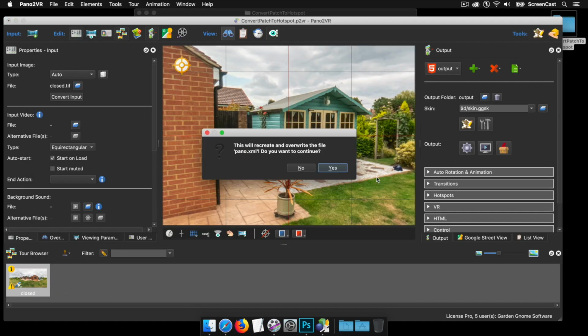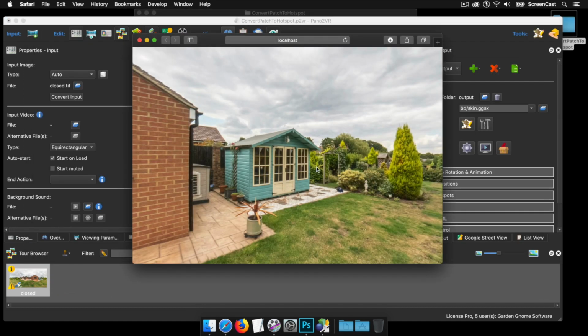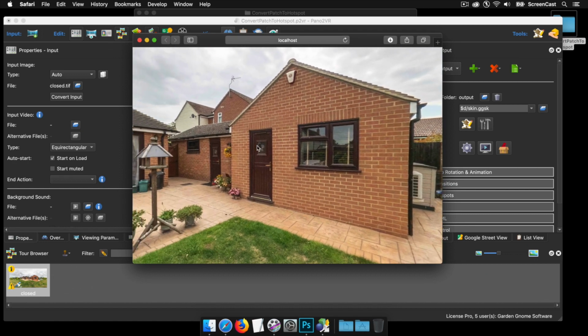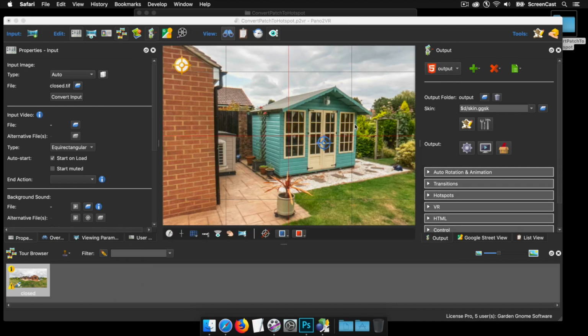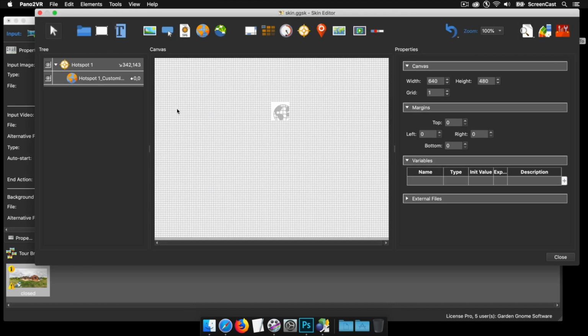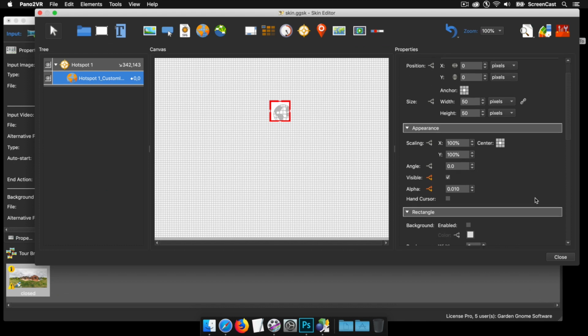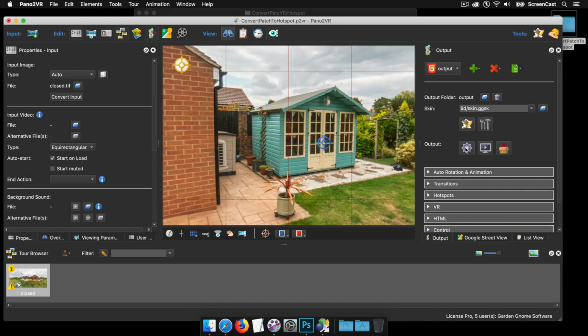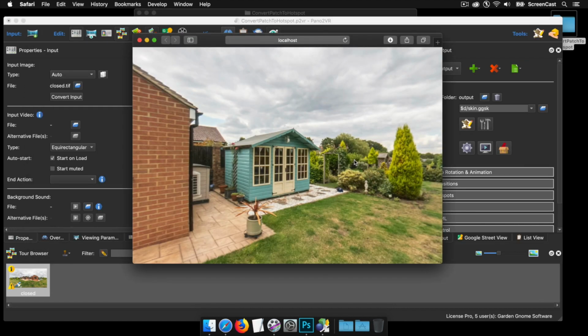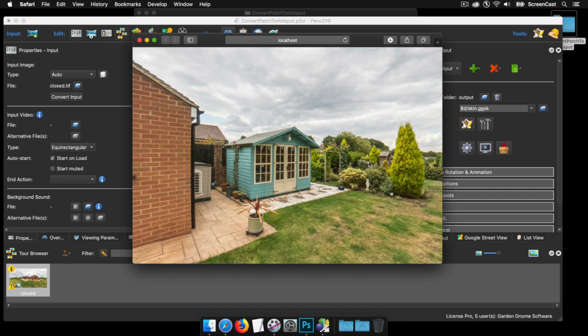And if I publish now, what'll happen is we get this hovering effect, alright, on both the doors. Okay, still don't have my hand cursor. I can correct that by going back to the skin, selecting the image loader, external image loader, and selecting hand cursor. Alright, close, save, publish, and we've now got the hand cursor showing. Alright, so that's that done.